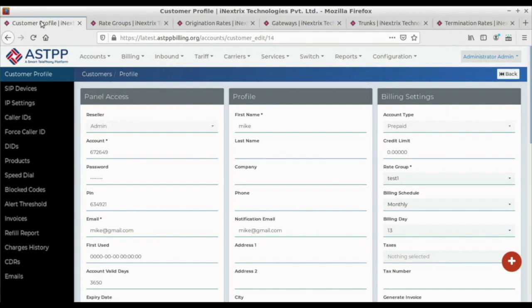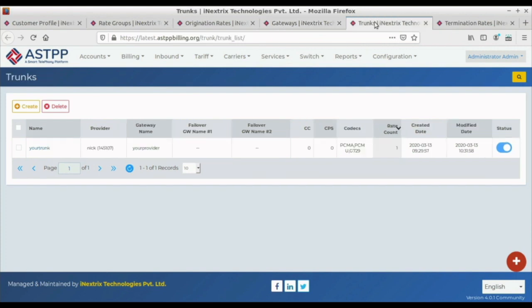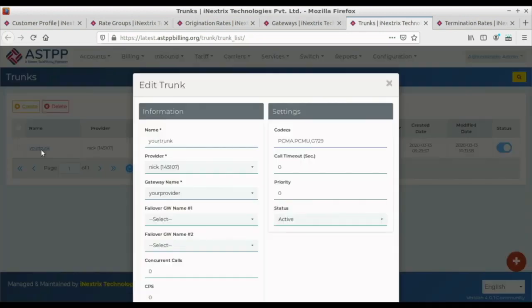After assigning the rate group, we have the gateway which we have made so that ASTPP can route the call to your provider, and this gateway we have to assign to the trunk. Once we assign this gateway to the trunk, we have to assign the provider that we have made before.